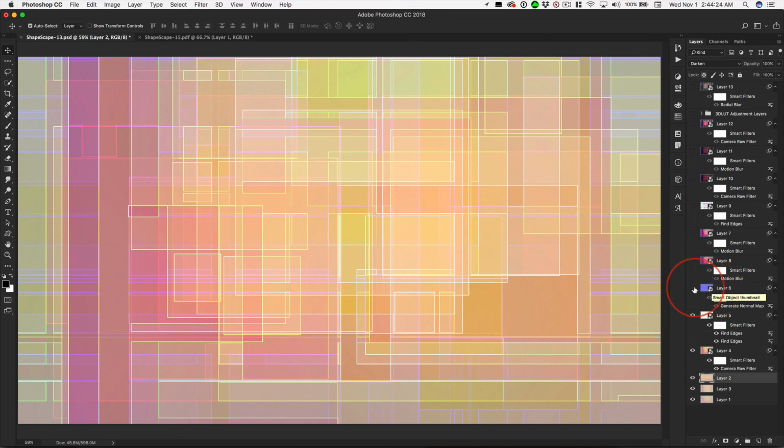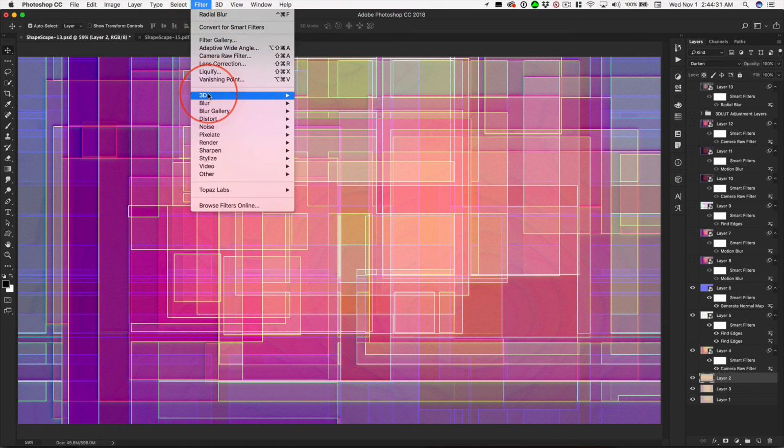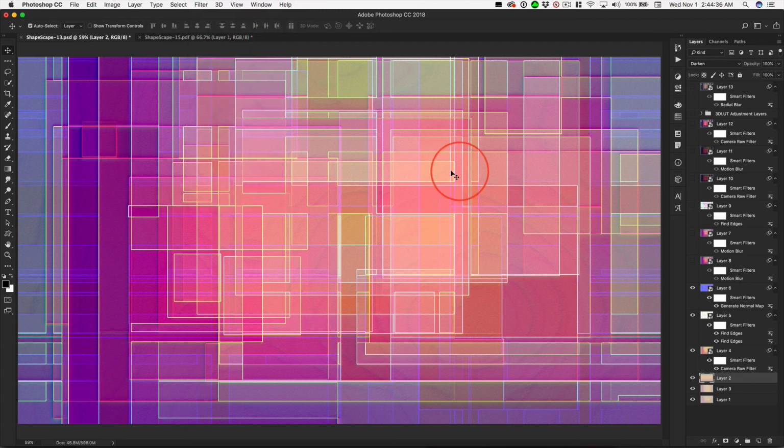And this next step, if I turn this on, is the Generate Normal Map, and it's up here in Filter, 3D. I've found that this gives some interesting 3D effects. This one right here is confusing and not working well at all, not like some of the other ones. If you scroll down, you'll see some of the 3D imagery that really worked well. I did those without the find edges and without these two 1 pixel selections.